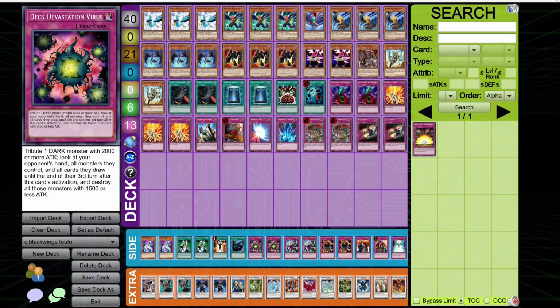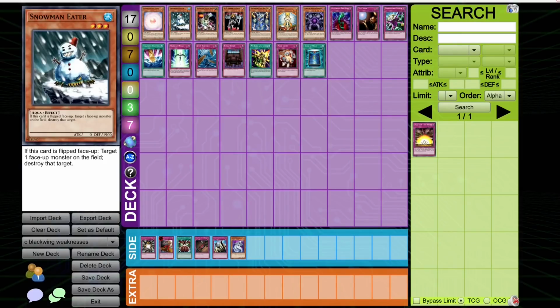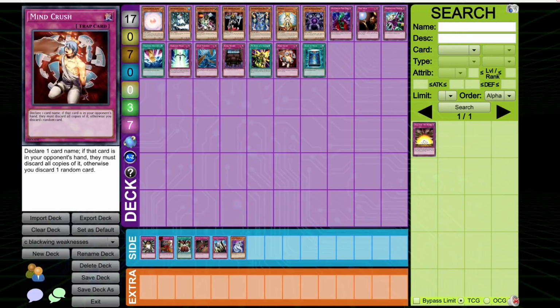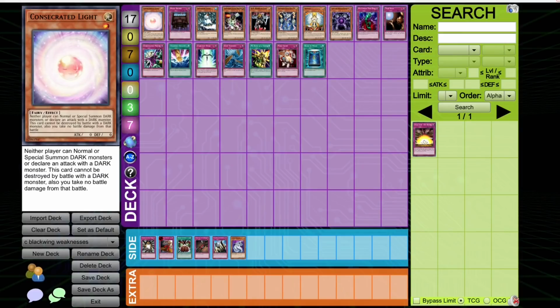Speaking of worst matchups, let's get into some of the weaknesses that Blackwings have. Here are a few cards that I want to talk about in regards to Blackwing matchups in general. The cards up here I think are phenomenal cards against Blackwings, and these are cards that most, if not all decks can sideboard. One of the ways you can approach Blackwings is by floodgating them out. There are only 2 floodgates that really affect Blackwings, and that would be Consecrated Light and Royal Decree.